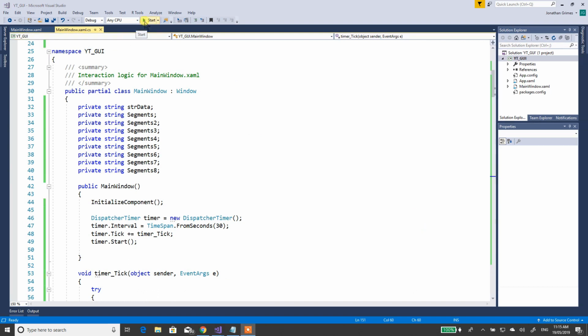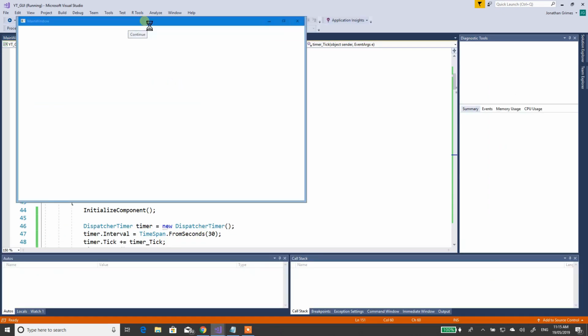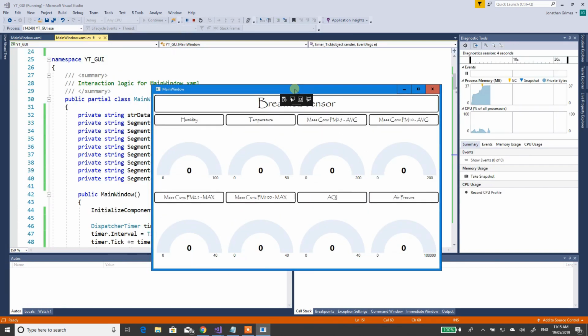Now I'll just mention that if you use antivirus software like Avast or anything like that, it may pick this up as a virus or malware, because it's going to the internet for information, so it blocks it. I'll have to disable mine and run it now. The code runs once, then waits 30 seconds and runs again, and then populates all the dials. I'm going to cut it out so it just automatically updates, and then every 30 seconds after that it goes back and gets the updated data if there is any.